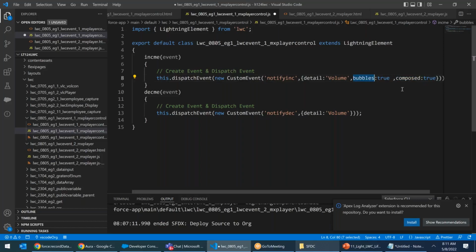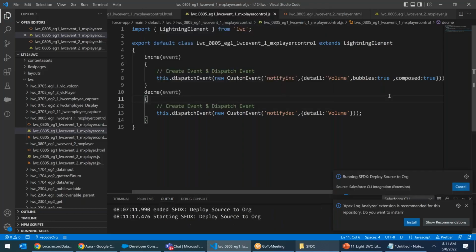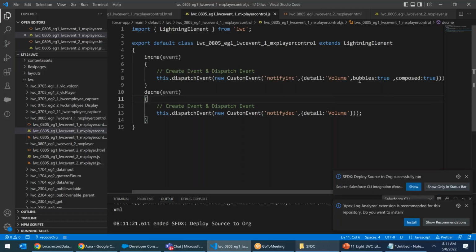In every real-time program, you'll be able to see this. Bubbles true, composed true. Control S on the keyboard, Control Shift P, deploy to the source org. I'm deploying it. Oh, I forgot to deploy this here also. Control C, I need to add this keyword here also. Bubbles true, composed true.